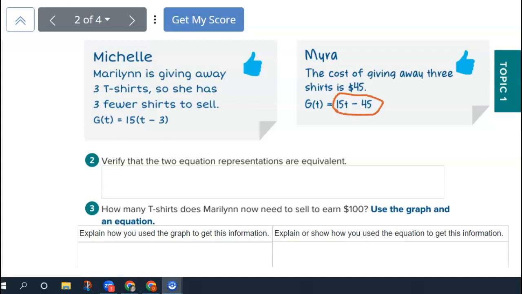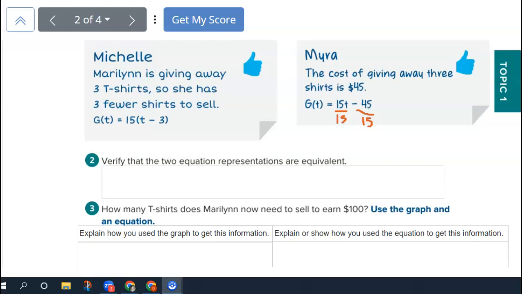So if you take this route, the factoring route, what you're doing is you are deciding what you can factor out, so what you could divide out of 15. Well, 15 can be divided out of 15. Okay? And negative 45 divided by 15 also comes out to a nice little integer, right? So you can also write it this way.